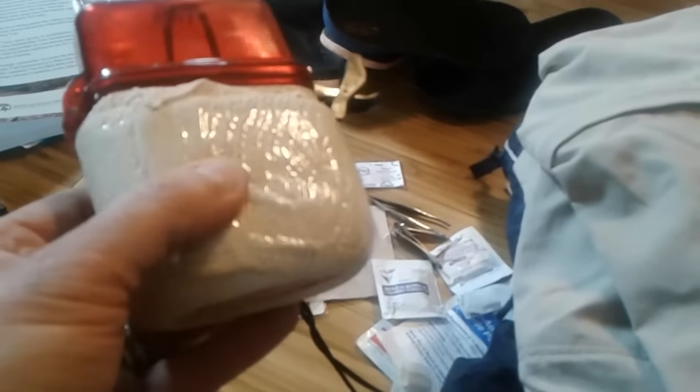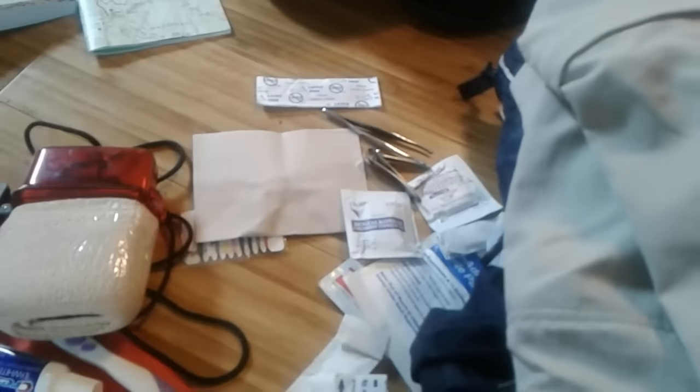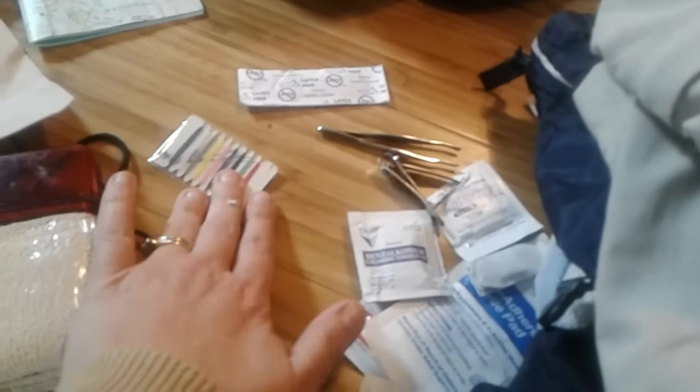This is a plastic waterproof container. I can get subluxations or sprains very easily, so I have some Ace bandage wrapped around the outside. And underneath the Ace bandage, I actually have duct tape wrapped around a few times in case I need duct tape. Trying to utilize the space as best as possible. Have a little bit of moleskin, a little sewing and needle kit, and then these are just like Band-Aids and antiseptic wipes. And then, most importantly, toenail clippers.